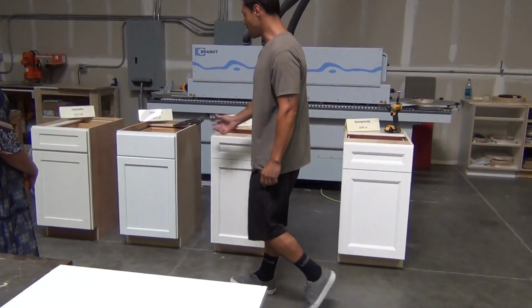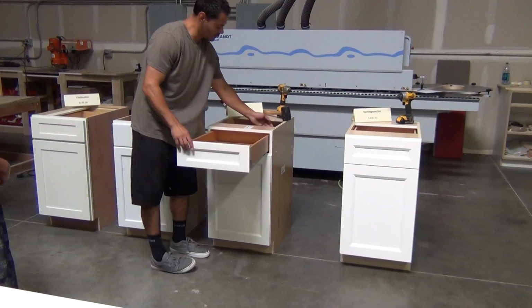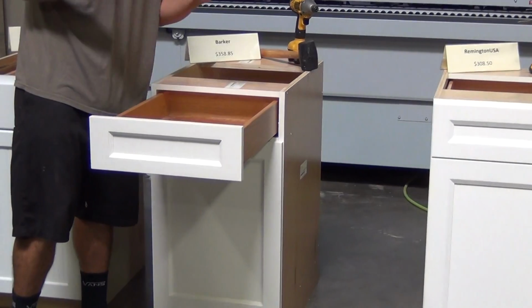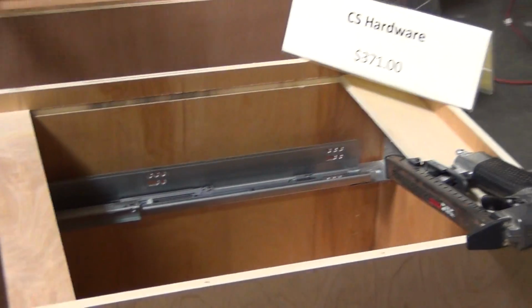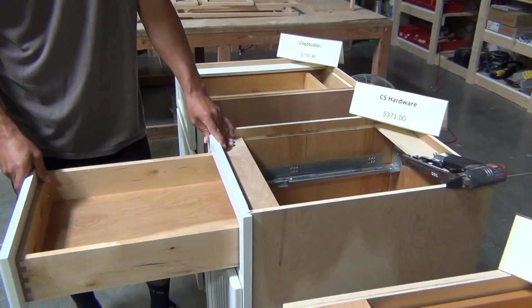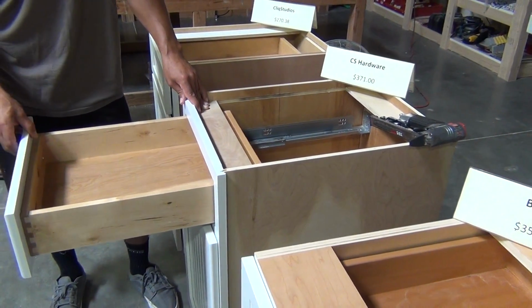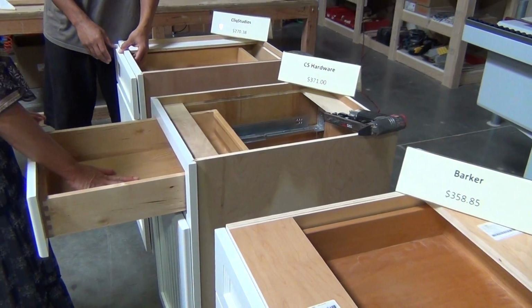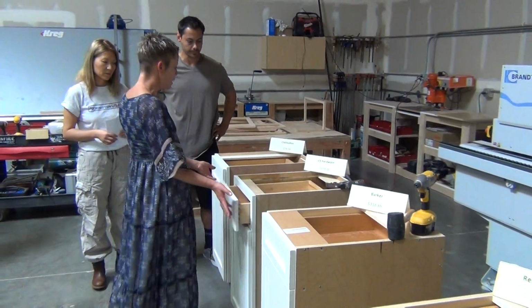Okay. Now the difference between the mountings is that on the frameless over the face frame, these are mounted straight to the body, the case. So the structure of it is very strong and durable. There's no movement on that part. These two are the exact same to the casework. Now these ones use a mounting bracket in the back and you start to get some movement with that. When you have a lot of weight in the drawer box and you're slamming and opening these things, those would tend to start to wear out. And plus, nobody wants to hear that when you open up your drawer box. Absolutely not. Cutlery and your knives weigh a lot. These carry weight.